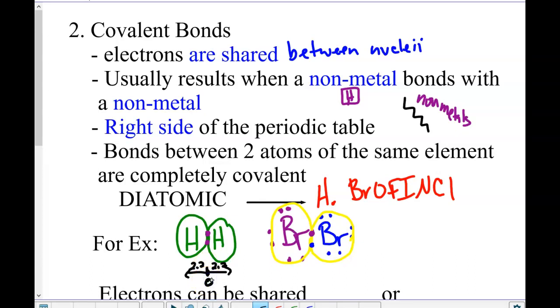Same thing goes for bromine. Bromine's electronegativity, let me just look this up, I don't know it off the top of my head, is 3.0. So a little bit stronger than hydrogen, a lot more protons there in the nucleus. So it's going to be 3.0 in this direction and 3.0 in this direction. So that's also going to end up adding up to 0. There's a term for this. There's a word that we use that's called nonpolar.